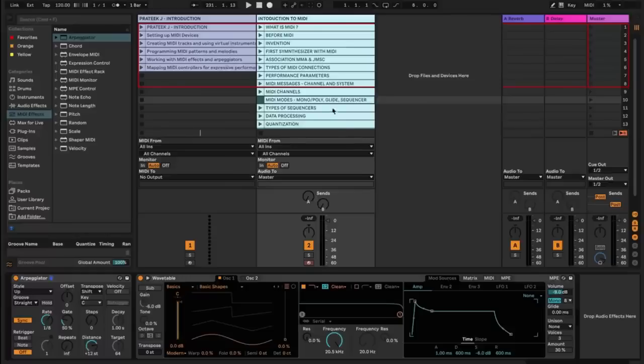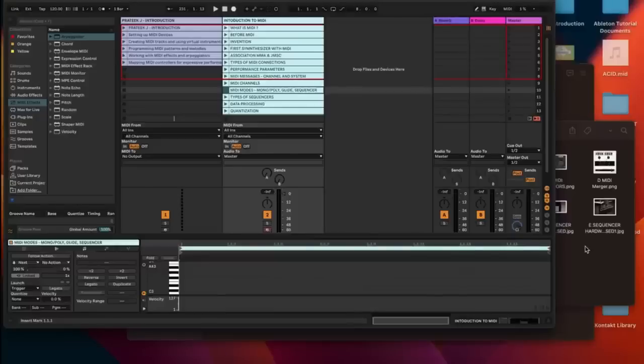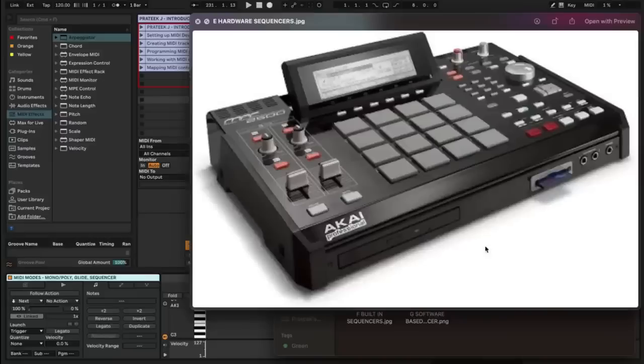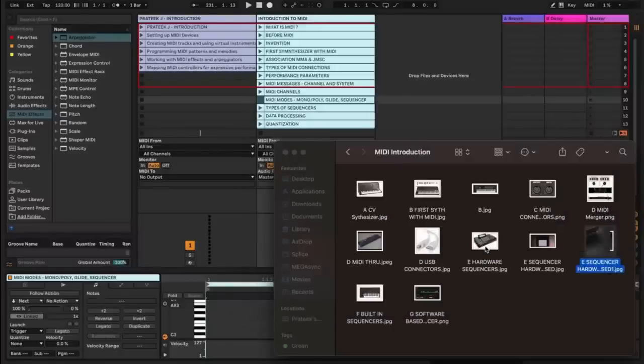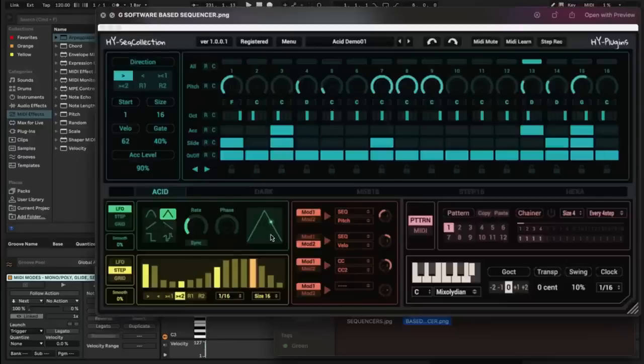Now let's take a look at the sequencer. A sequencer is a device able to record and play back a MIDI data stream. There are basically three types of sequencers. One is hardware based. It is usually a standalone box with a dedicated CPU exclusive for recording, storing, and manipulating MIDI data. Next is built in. It is the combination of synthesizers and samplers with a hardware sequencer. The next one is software based. It will use our computer's CPU to run specific software that performs sequencing.